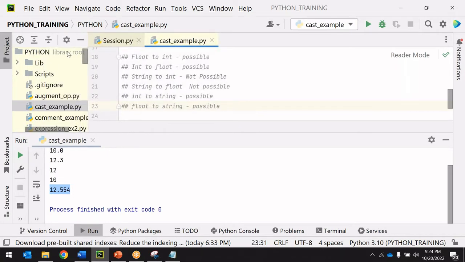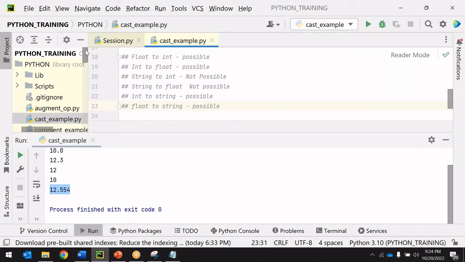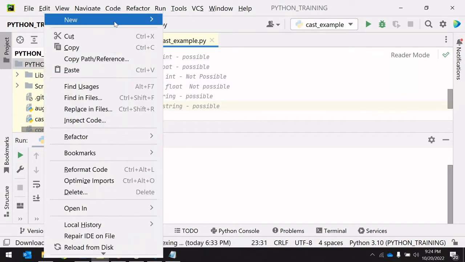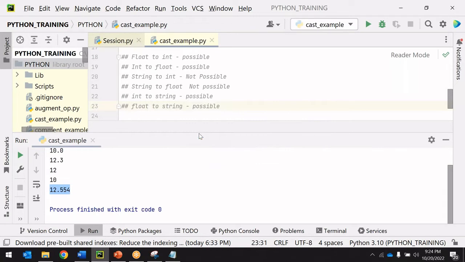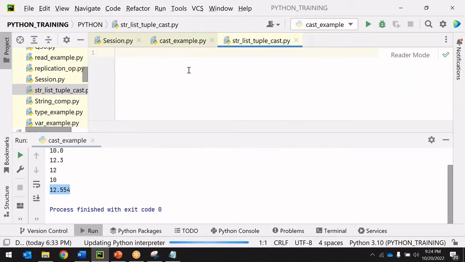Let us write another program to understand string to list and tuple casting. Now let us see how it is going to work. Let's say I have message equals hello world.